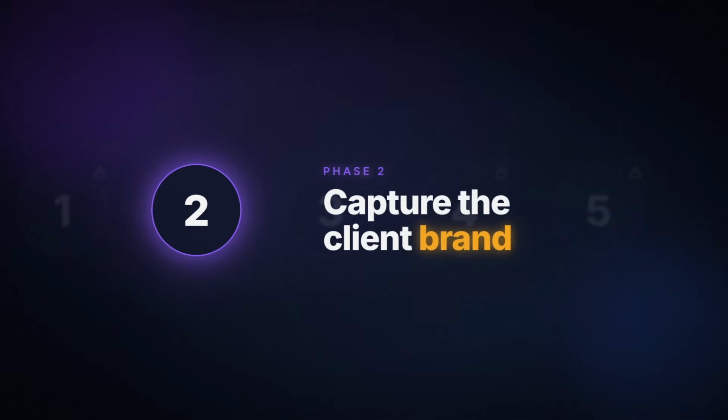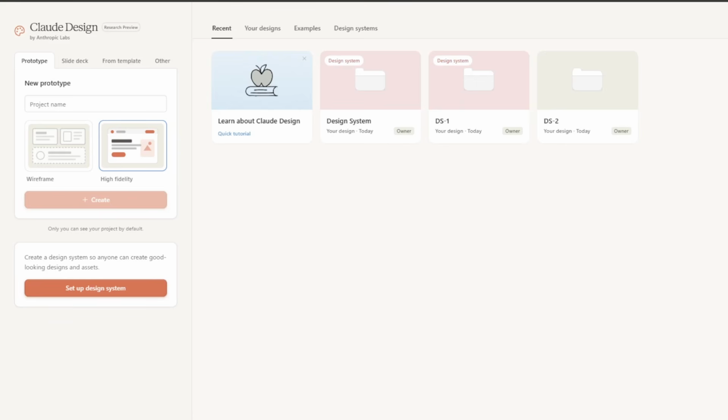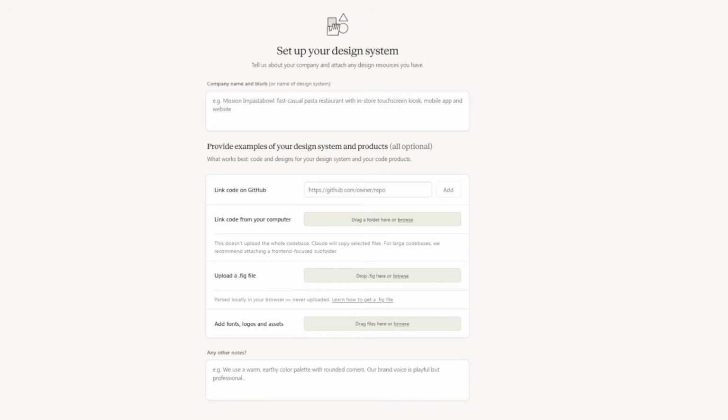Capture the client brand. So this is where Claude Design comes in. Once we're in here, we're going to hit Setup Design System, and it's going to ask us a few things, like who's this for? What's the philosophy behind it? You know, the typical stuff when you join a company and they sit you down to explain how things work. In our case, since this is for me, we're going to say it's a personal corporate finance design system for dashboards in general, and we'll flag a couple of little details.